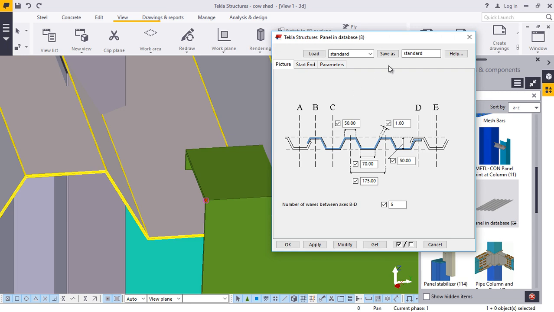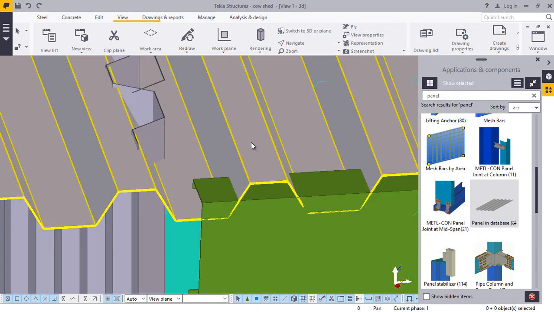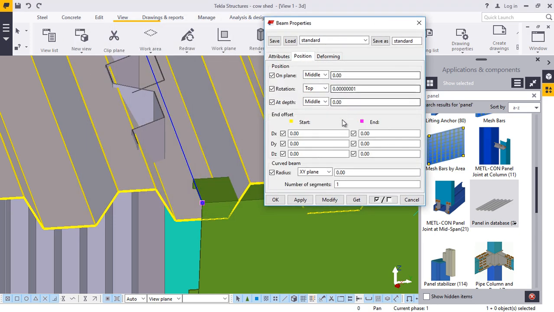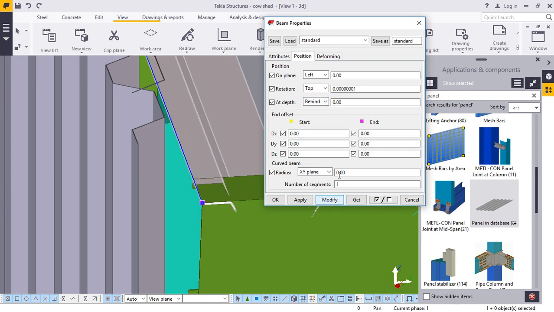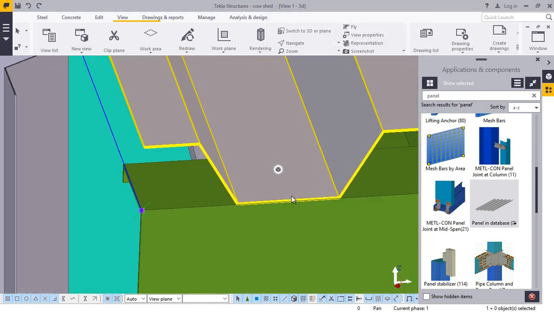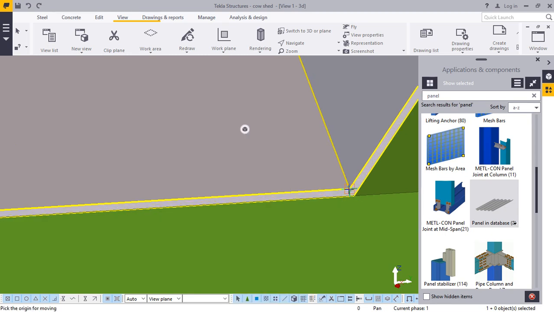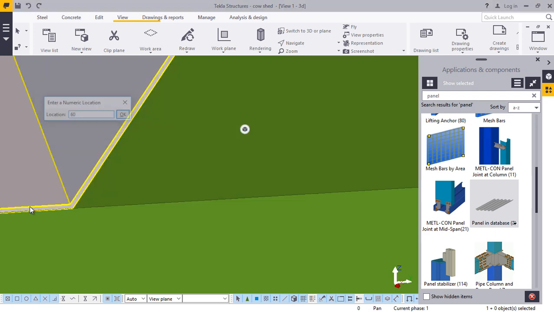I'll double click on it, right click on it and explode, double click on it, come to position, come to left, behind or front is the best. Apply and accept. Click on this, right click, click move from here to this end by 60 and enter.